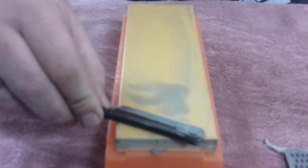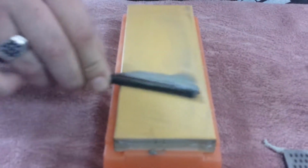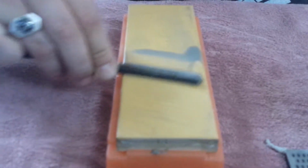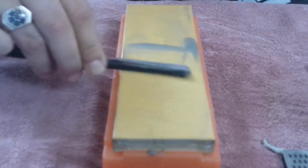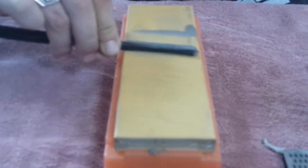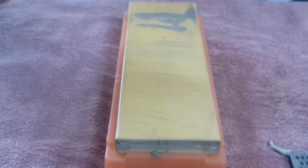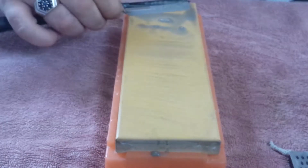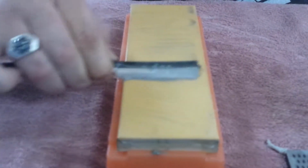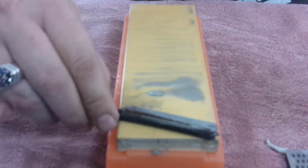Alright, I'm going to do a few more circles with less pressure this time. If you look at the slurry, how straight it's staying in front of my cutting edge, I can tell that my bevel is starting to get where I want it to be. I'm using less pressure this time. More cleanup strokes.